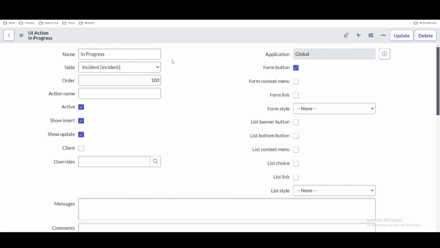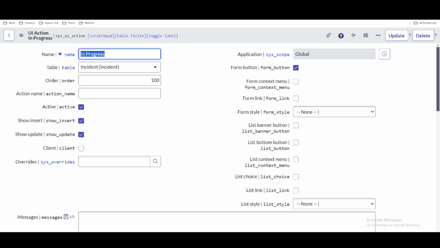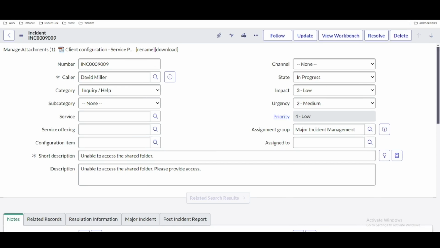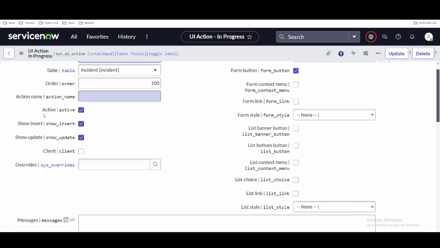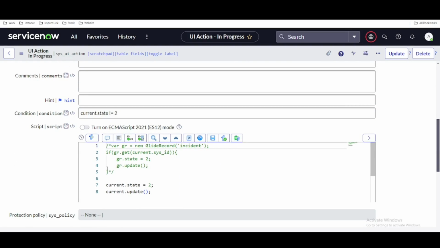You notice that I'm being redirected to a different page, and I need to click the go back sign to check the actual value, because these things you can also fix. We'll discuss this later, but you can see that after clicking this button, the state changes to in progress and then the button is not visible. So using this simple line of code we can actually achieve our requirement.